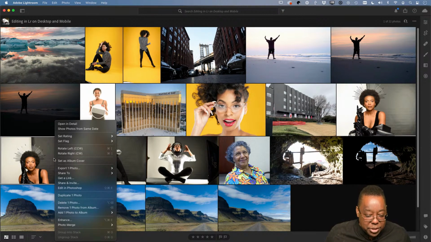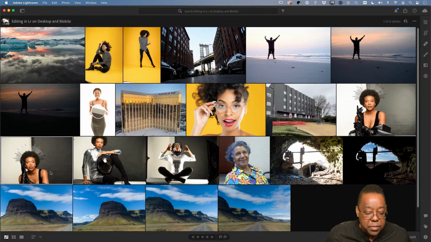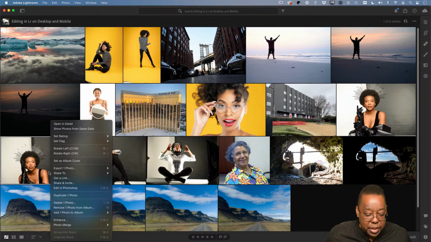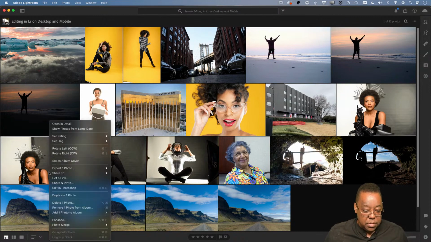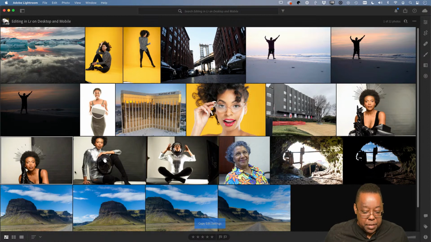And by the way, I want to show, there is a way to, I'm drawing a blank on it, but there's a way to show. Let me see if I can do it this way. Nope. All right, but there's a window you can bring up to actually check off what you want to copy. Like maybe you don't want to copy everything. Maybe you just want the sharpening. But anyway, I've copied it.